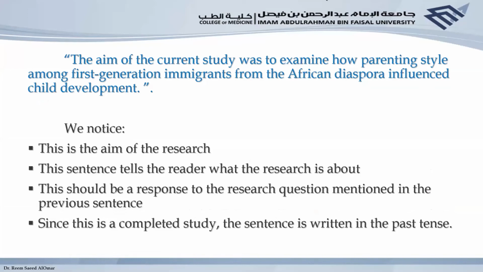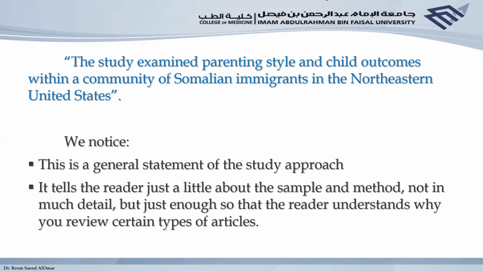This is a completed study, meaning this is not a proposal, a plan of a study that we will carry out in the future, but rather a study that has finished. So the sentence is written in the past tense. This is, for example, an introduction from a manuscript for publication. The study has already been done, the results came out, and this is the aim. Finally, the study examined parenting style and child outcomes within a community of Somalian immigrants in the northeastern United States.